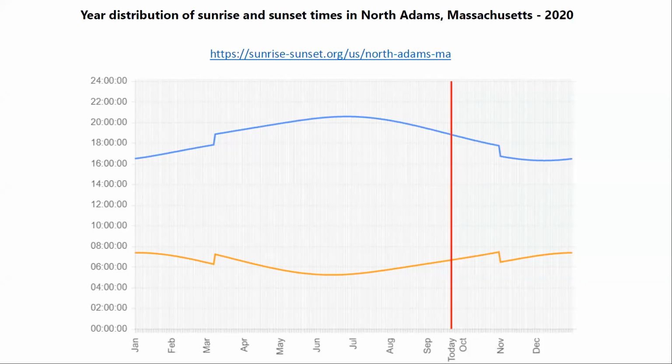Yes? Yeah, the change to the daylight saving. So there's two places where all of a sudden we have this massive change, almost an hour, in when sunrise and sunset is. And if you think about it, that's daylight savings, and that's why. If you were to just take the orange curve and slide it down, or the blue curve and slide it down, you would see it would be a nice continuous change in time. So again, if you look at things carefully, there's often a story. Why do we have these two points? Something's going on. Something's a little bit different.